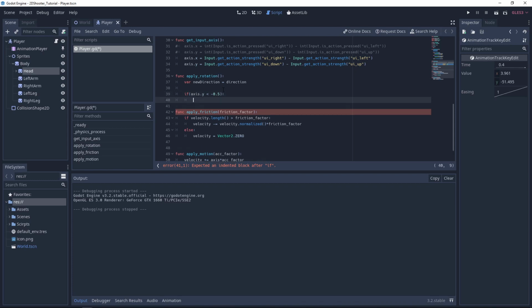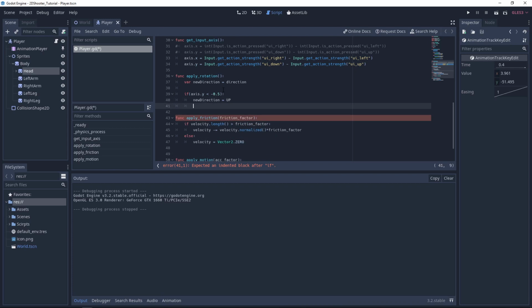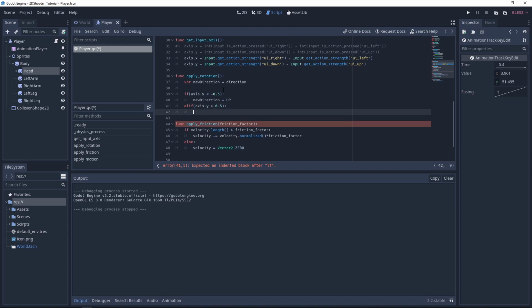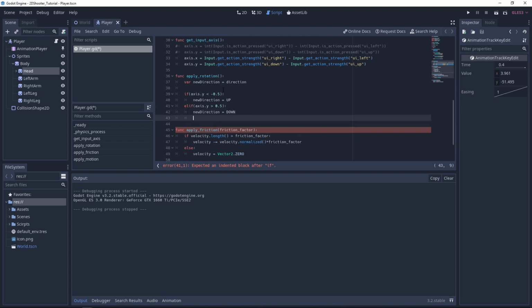So we will do a new direction equals up. Now we'll do an elif axis.y is greater than 0.5. This time we are going down, so new direction equals down.